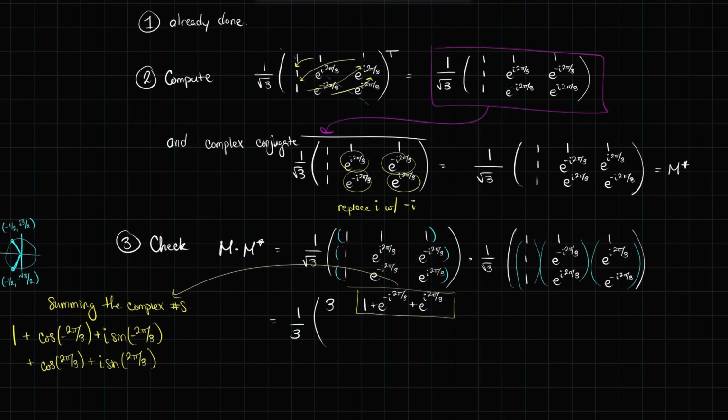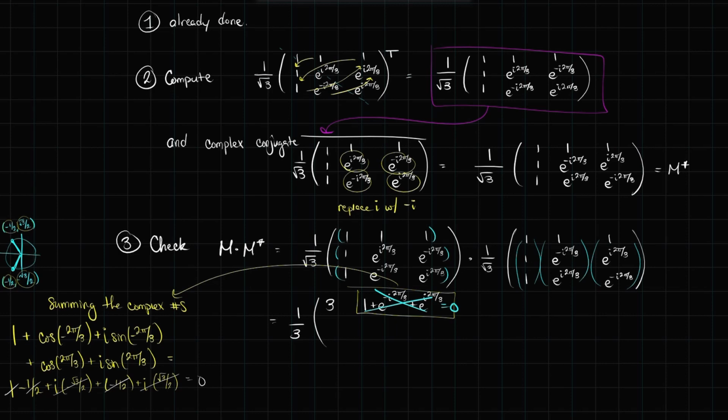So what we end up with here is 1, and then the cosine of the negative 2 pi over 3 is negative 1/2. Then I have plus i. The sine of negative 2 pi over 3 is negative root 3 over 2. And then I have plus cosine 2 pi over 3 is negative 1/2. Plus i sine 2 pi over 3 is positive root 3 over 2. And of course, it's everything that you probably expected from the beginning. 1 minus 1/2 minus 1/2, there's a 0. From the i terms, there's also a negative root 3 over 2 and a positive root 3 over 2. So I'm actually getting 0 out of this entire term.